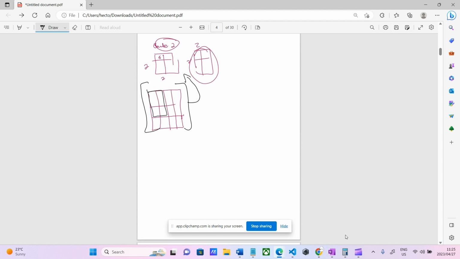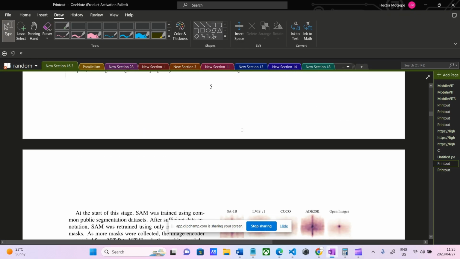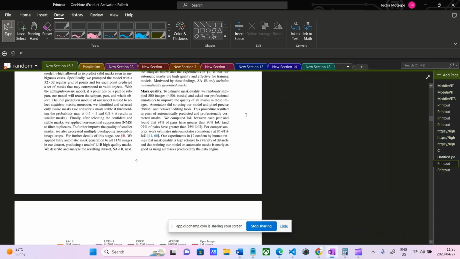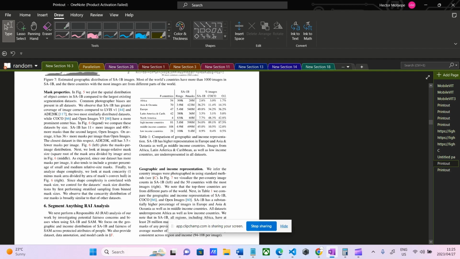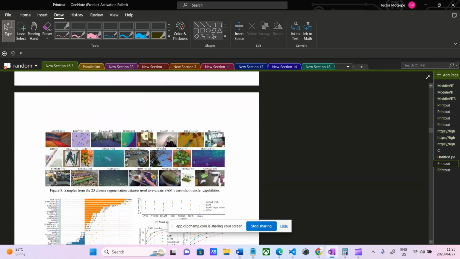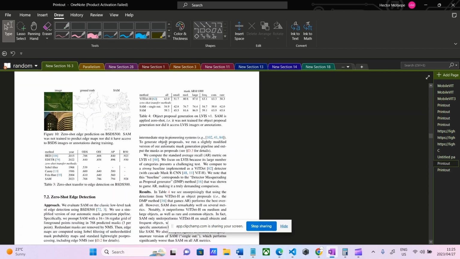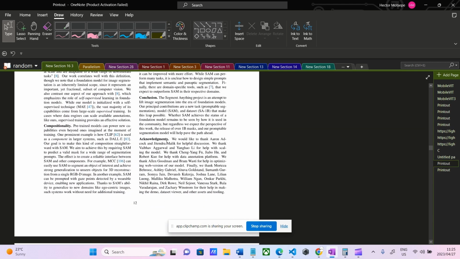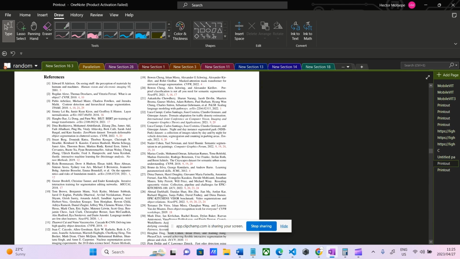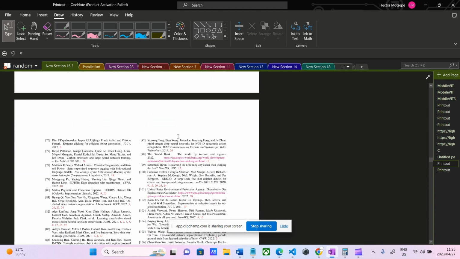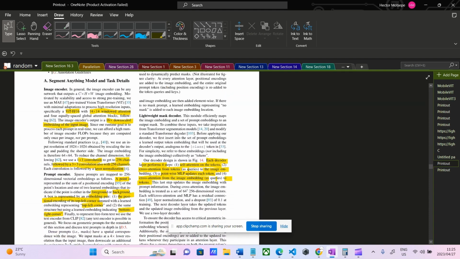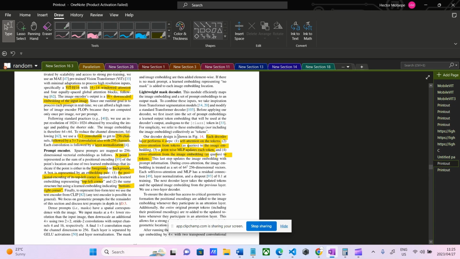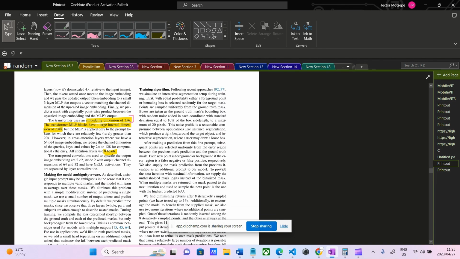If we go back to the paper, we try to scroll down. I hope me going back to the paper is not annoying, because some people might feel like I keep going back and forth. The thing is, I'm going back because I want to show you where I'm getting stuff. If you're going to go through the paper, you just know where to get it. Anyway, where is it? It has to be here. Yeah, I think it's here.